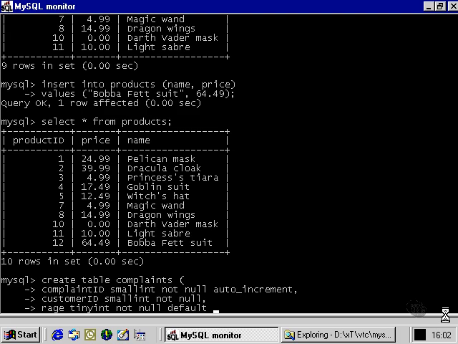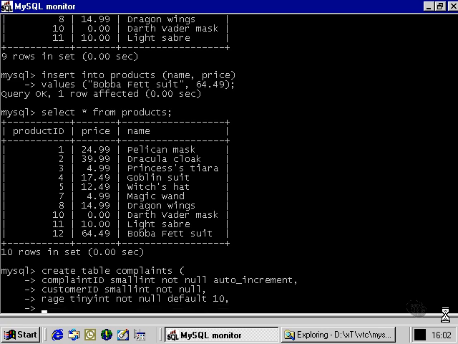And we're going to set that to a default of 10, the maximum. So if we don't specify otherwise, then we'll assume that the customer is maximally angry. Completely arbitrarily, no particular reason why we choose any of these defaults, but they're just intended to show you how the default system works. We're also going to have a details column, which is going to be a character column, 50 characters long, again not null, and we can specify a default on the character column as well.